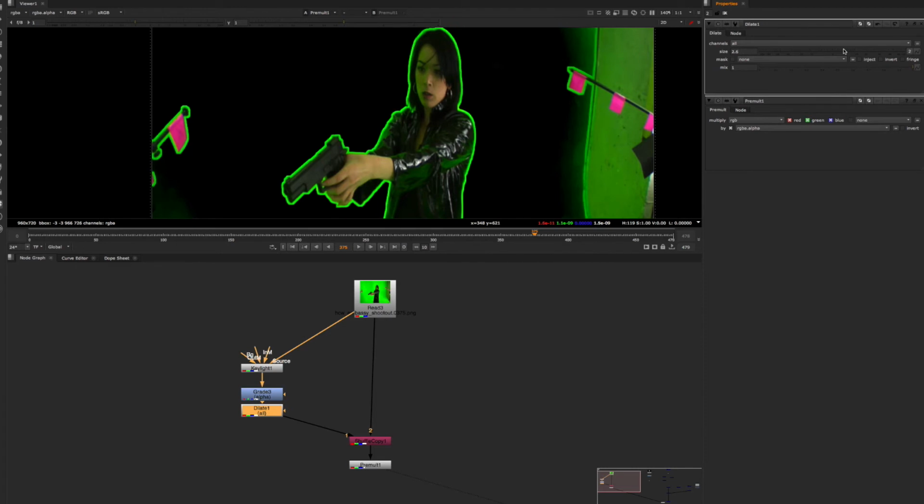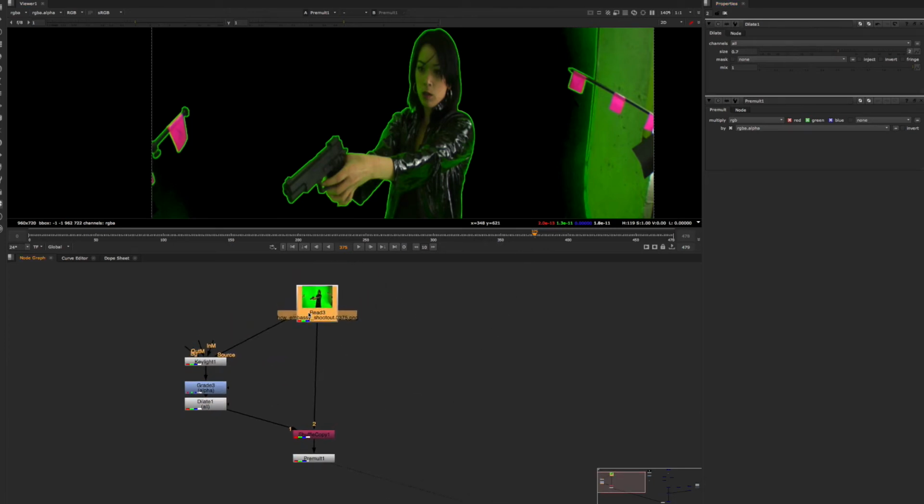In fact, we want to erode it a little bit because the goal of this first keying exercise is to actually have her in front of a clean green screen without tracking markers, which we then can use further down the tree without having to worry about all the markers potentially not being picked up by the keyers. But as I said, this is only about the rough principles, so we don't have to do this in this case, but I like to show the technique.